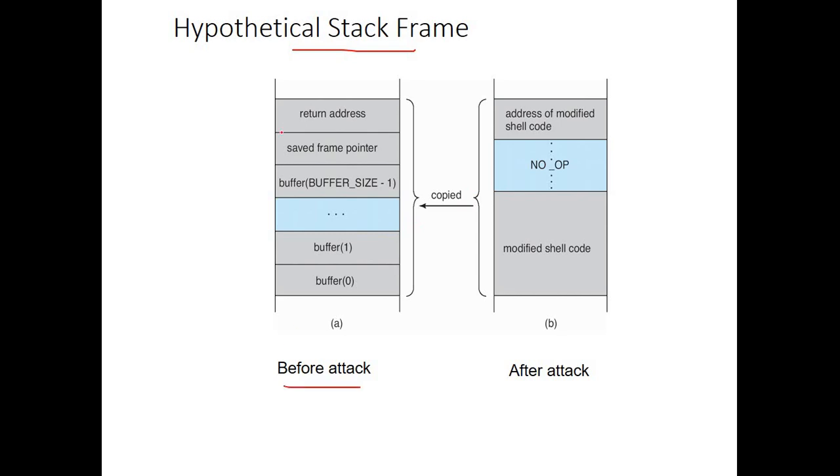Here, before the attack, the contents of the stack will be normal as usual. It will hold the return address and frame pointers, the contents of the local variables, etc. So whatever is intended for the original program. After the attack, what happens? The return address is modified to some modified shell code. So when control comes to this return address, it will execute the modified shell code, and then some unwanted accesses may happen in the system.